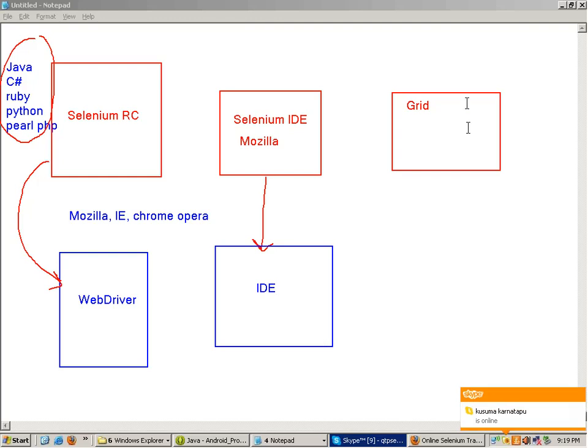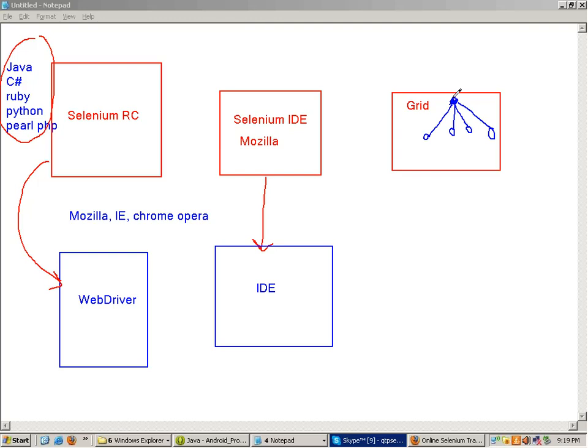Okay. Grid is something which helps us to execute our test cases parallelly. Parallelly on multiple browsers, parallelly on multiple machines as well. Okay. You make a central machine as a controller. It's known as a hub technically, and you connect other machines to it. And suppose I have got 10,000 test cases, I can distribute the test cases among the machines.